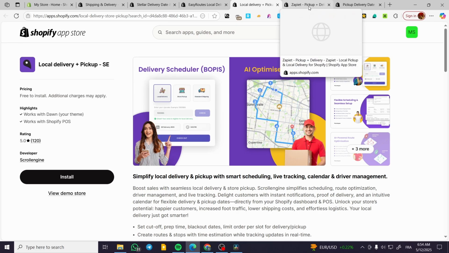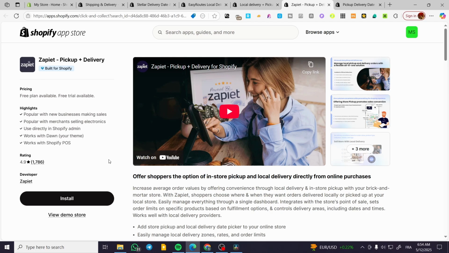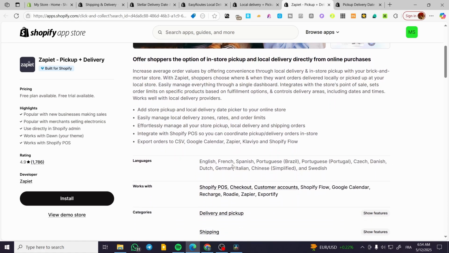Now, moving on to the fifth one, which is going to be Zapiet. Zapiet, not Zapier. So, Zapiet Pickup Plus Delivery. This is the app. As you can see, it has the most ratings or number of reviewers. It has a 4.9 rating, and it is considered a high rating compared to the other ones.